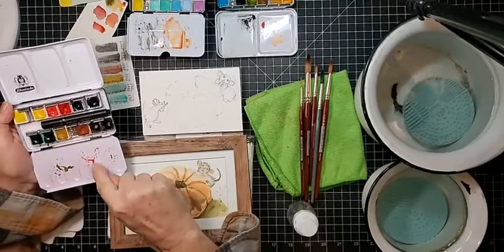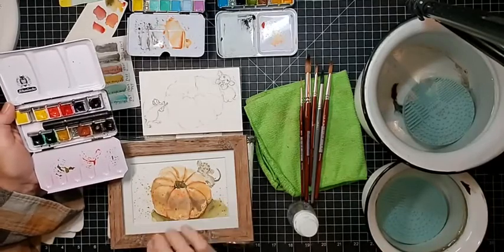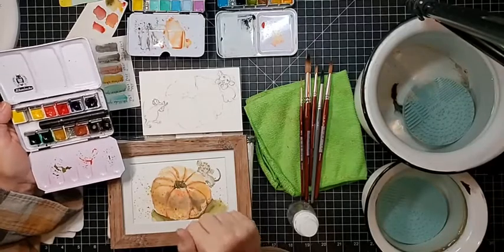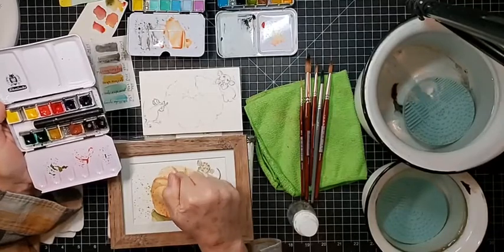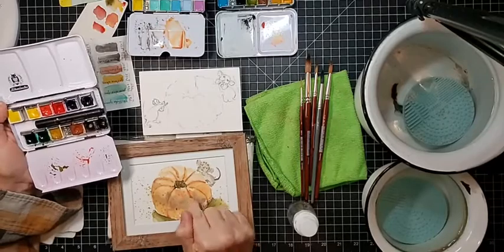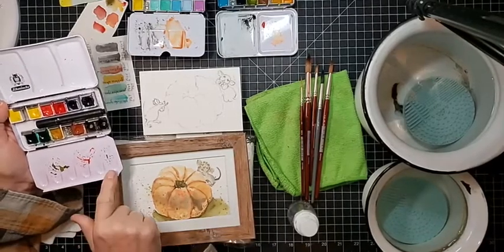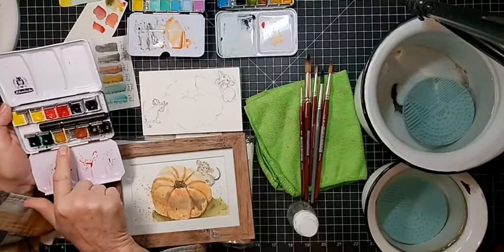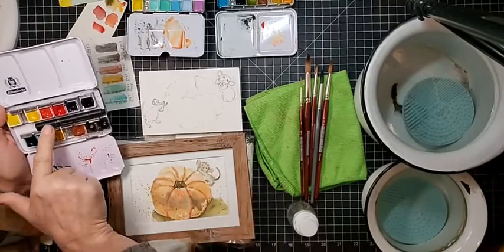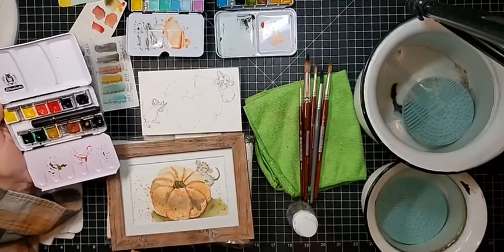Just come as close as you can with a lot of water, because this is going to be highly saturated — just let the water move around. We're going to go into each segment, put the dark colors in, and then pull out the highlights, so it's a very quick painting. For the mouse, use a little sepia brown or a darker brown with maybe a touch of yellow ochre, a lot of water, and a little saturated red for his ears.